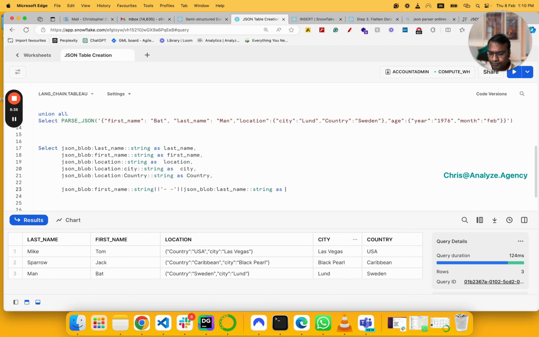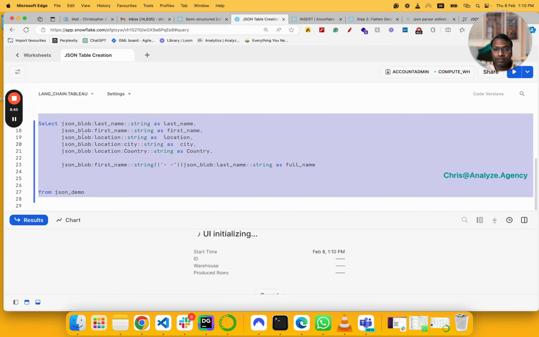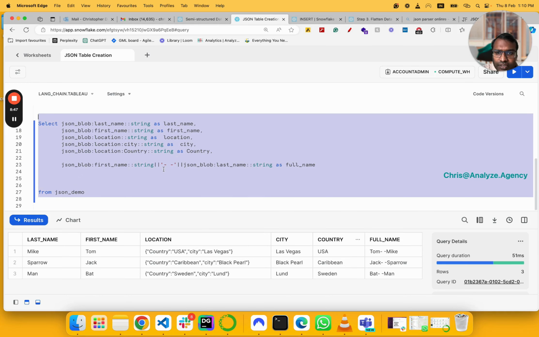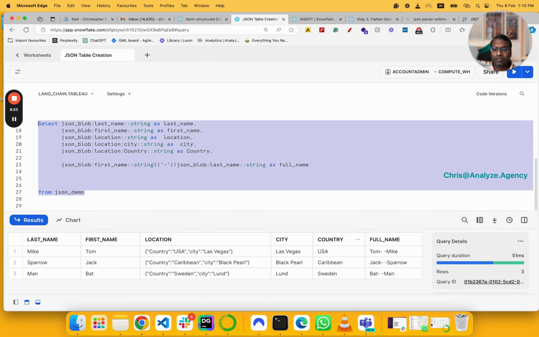Let's call it full name. Let's see if this works. And yes, we've got full name with the double hyphens. Yes, we've got full name listed here.